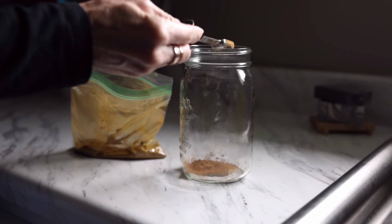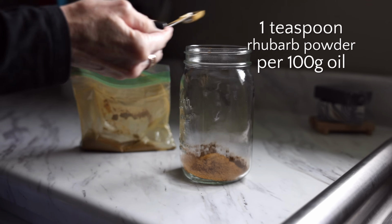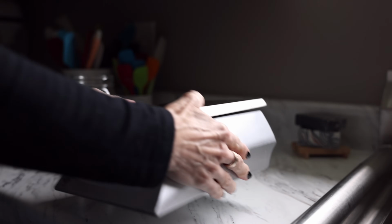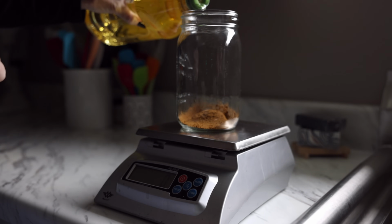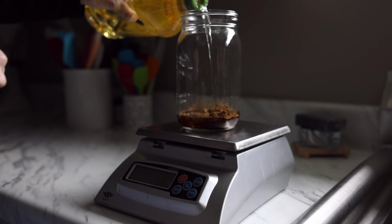To create the oil infusion, I added 1 teaspoon of the rhubarb powder for every 100 grams of olive oil. I wanted to replace all 500 grams of olive oil in my recipe with the infused oil. So I measured out 5½ teaspoons of rhubarb powder and then weighed out 550 grams of olive oil to ensure I had enough for my recipe.